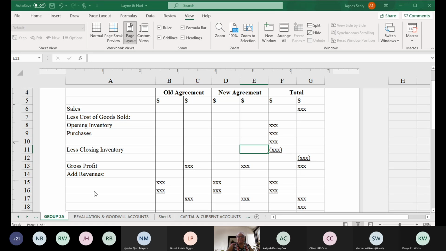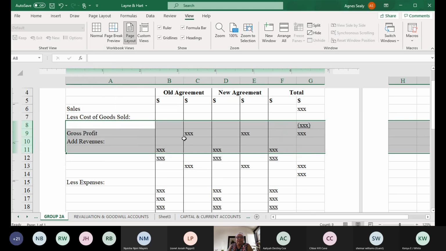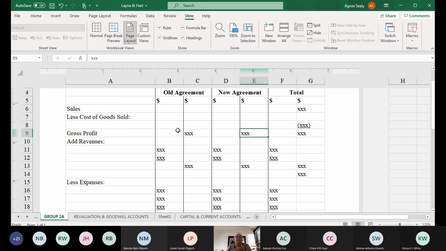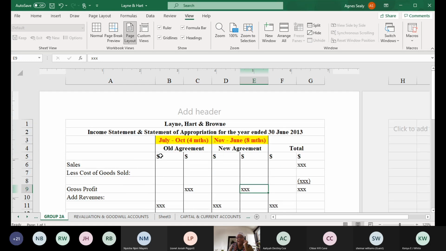So as I said, you don't have to calculate your cost of goods sold because they already give you the figure. So we can take this out here. We can take out this section here. We can take that out. And remember, we don't have to give you a question where you have to do the trading account and do all of that work, because sometimes we can give you a question where you just start at gross profit. We can give you a question where you start at net profit. So we can give you a question where you start anywhere, right? But you just need to know how to make sure to do the work.